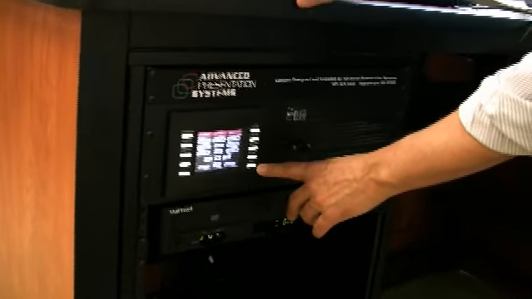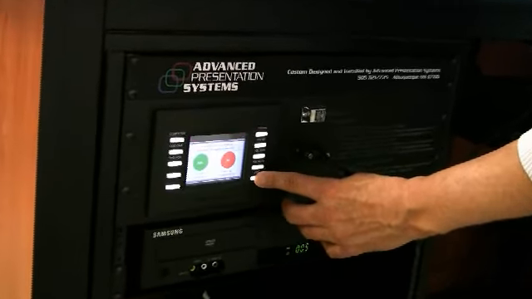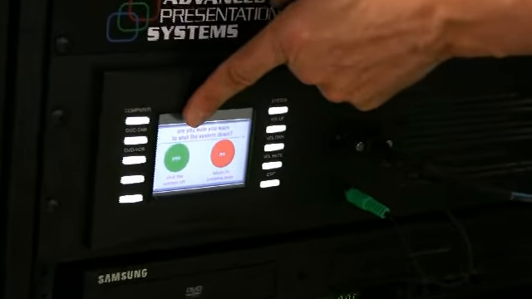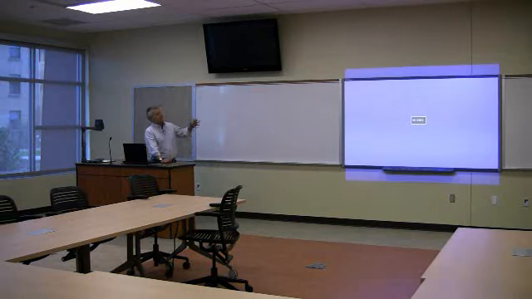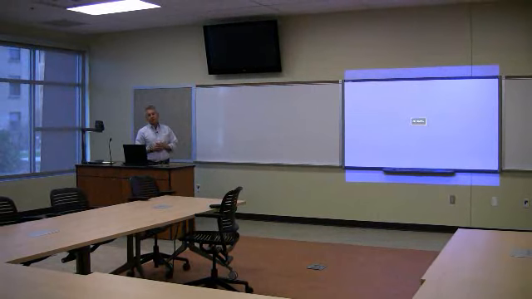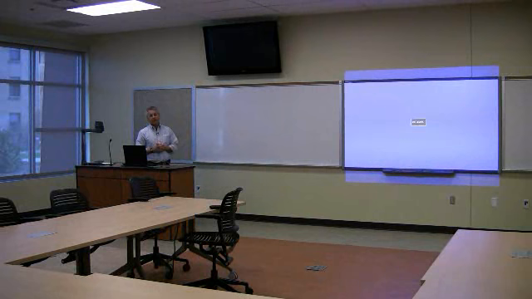At the conclusion of your class, it's very, very important that you shut down the system. And the way to do that is return to the touch panel. On the right-hand side is a backlit exit button. Press that. Then the touch screen asks you two questions. Yes, are you sure you want to turn it off? Or no, you do not. In this case, we answer yes by pushing the green button. The displays turn off, the projector turns off, and the system shuts itself down.